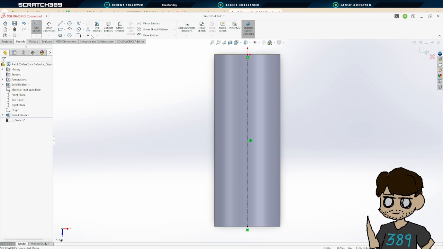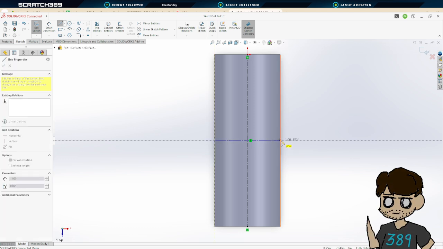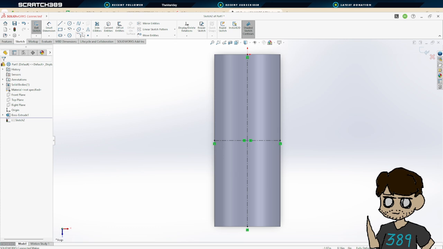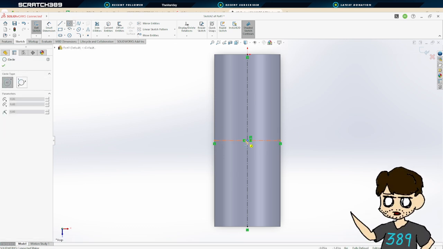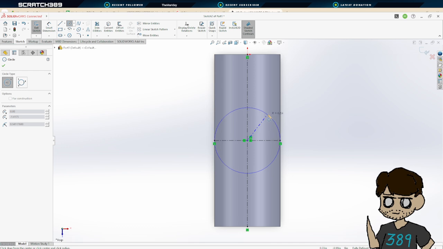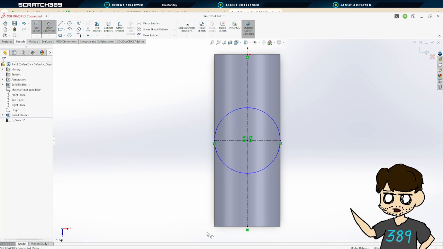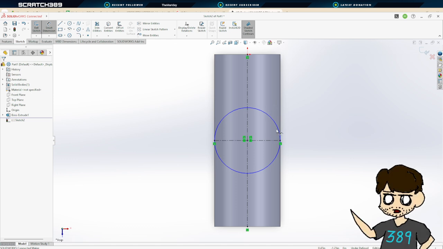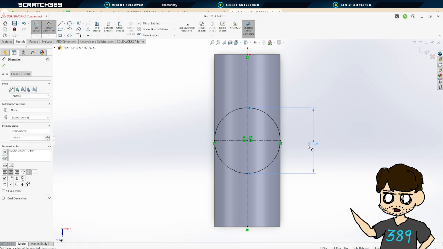Select, okay, and put a center dot here. Now I can go like this. But how big is the diameter? It's the same as the other one. Makes sense. 1.083.